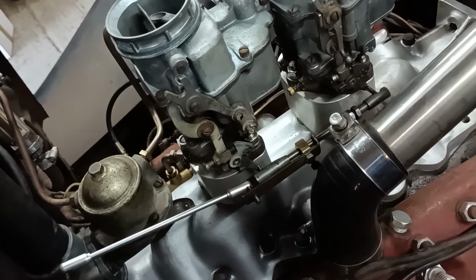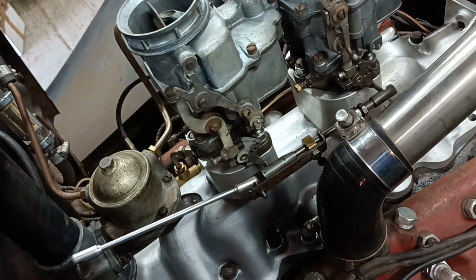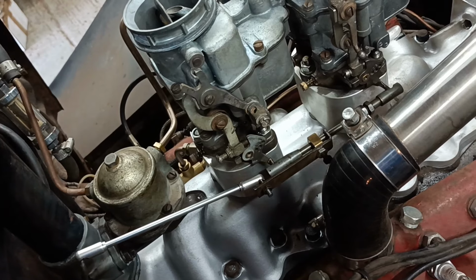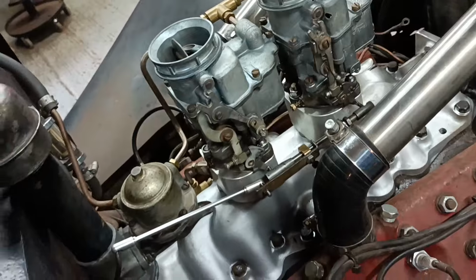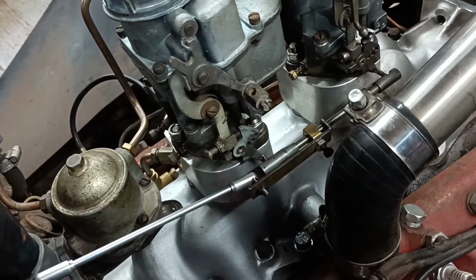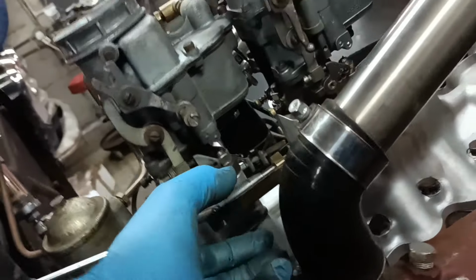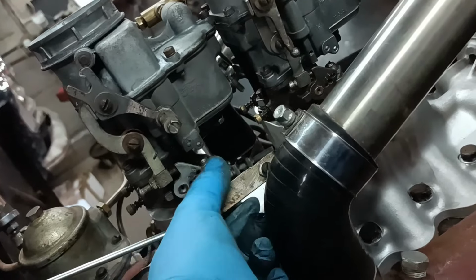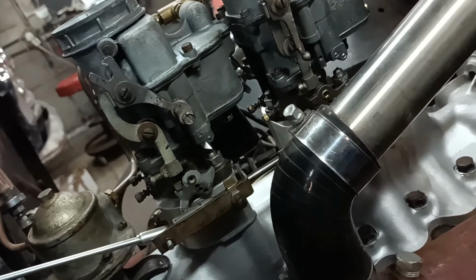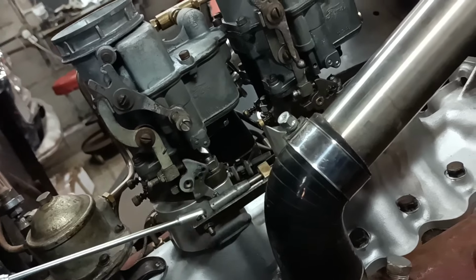It's interesting. Now that I've kind of proved that it works, I might look to see what I can do to make it look prettier. Having said that though, this is adjustable, so that's okay, isn't it? Yeah, it works. You can see this is free to twist, look. There's no resistance to it doing that. But the linkage isn't putting any moment in to make it do that. Okay.